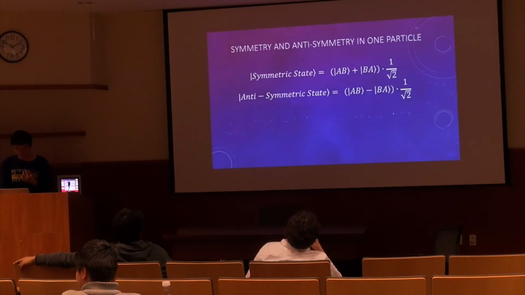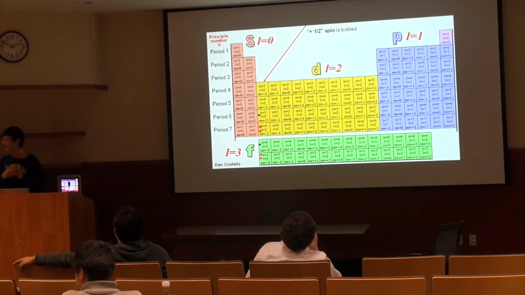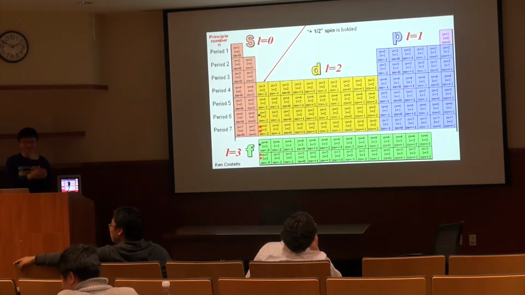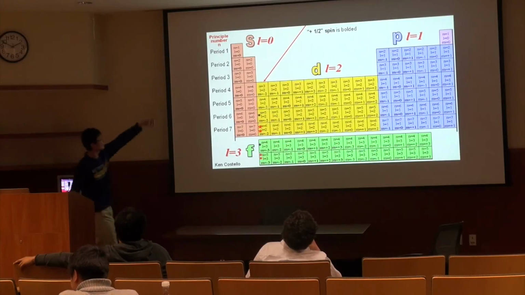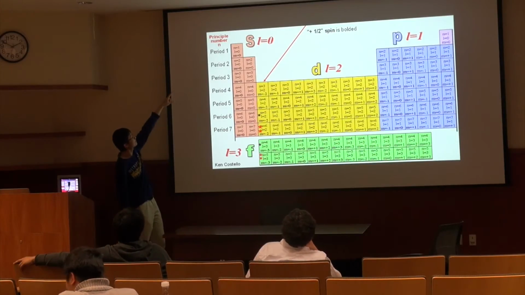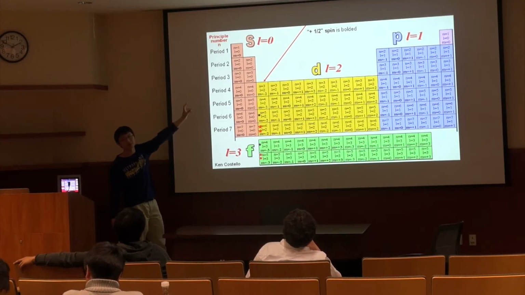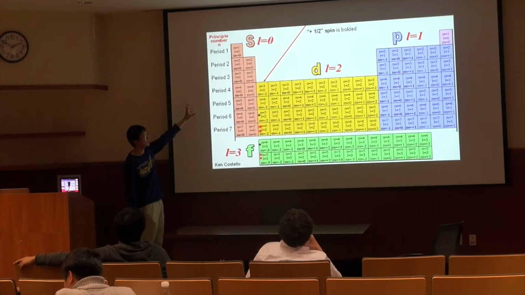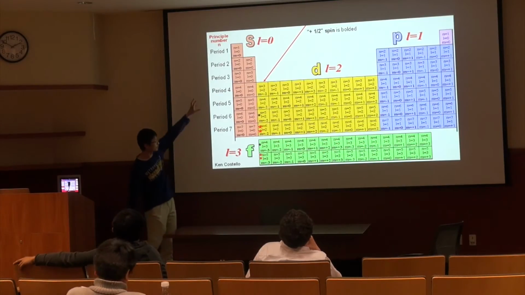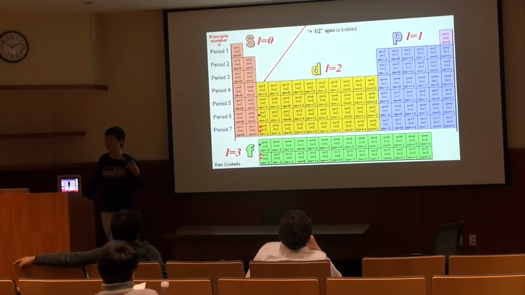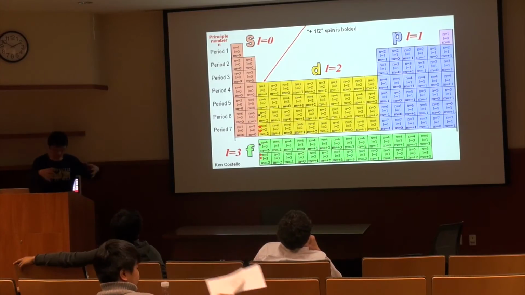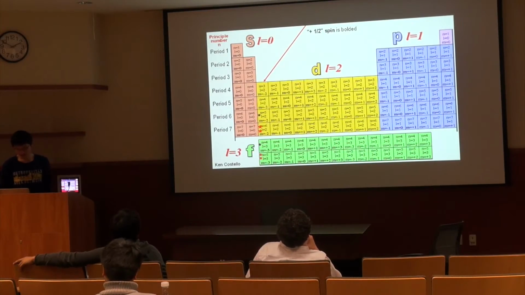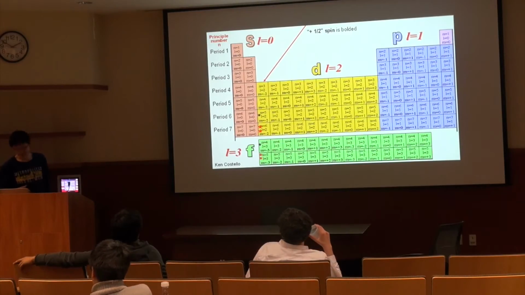Do you have something more to say about the periodic table? No. But basically, you can see that as n increases, n, the principal quantum number, is the label for energy. So as n becomes bigger, the total energy becomes bigger. So as there's more energy, you can fill more electrons around the nucleus.